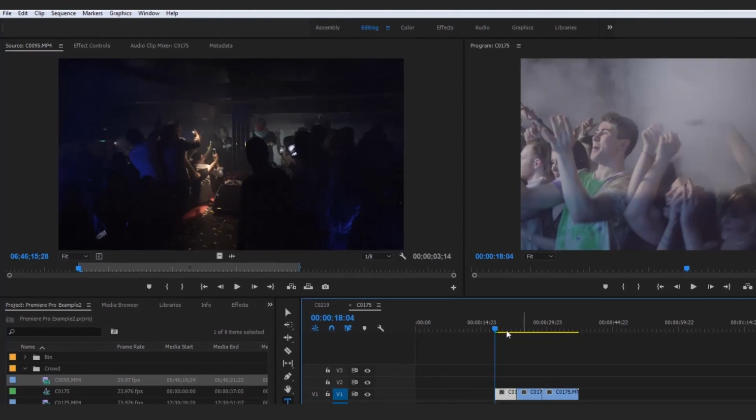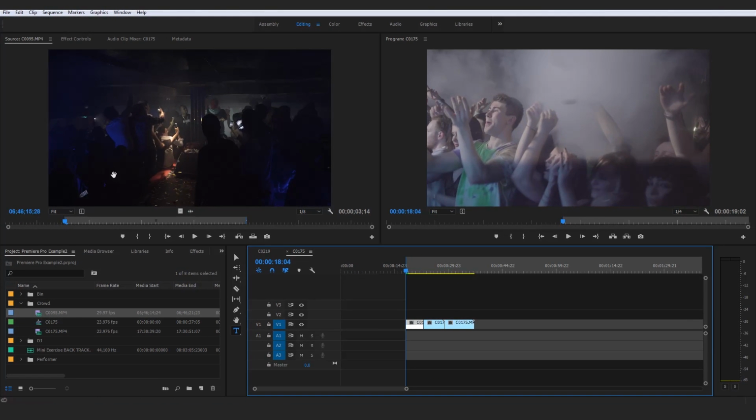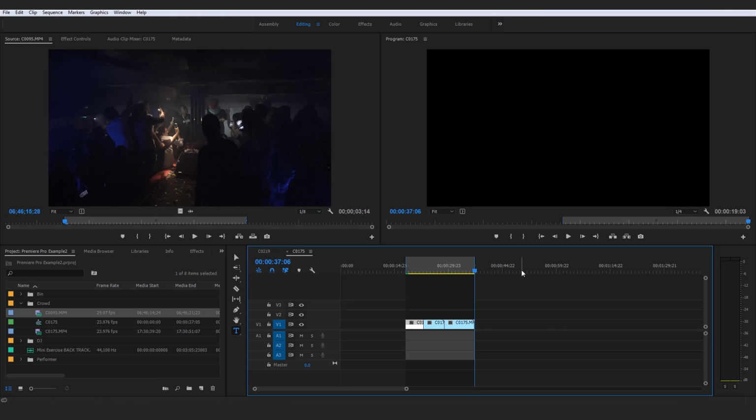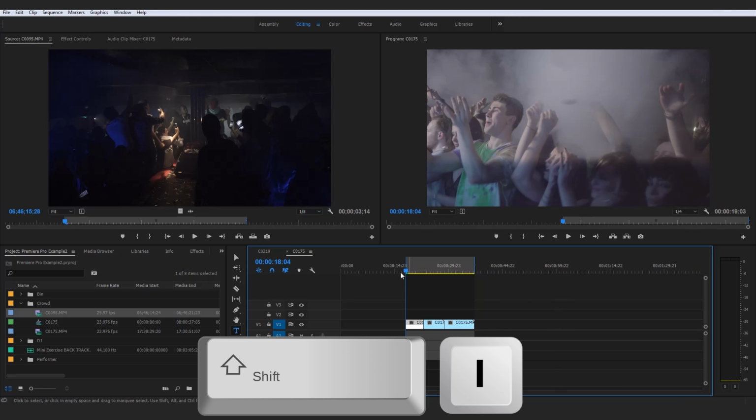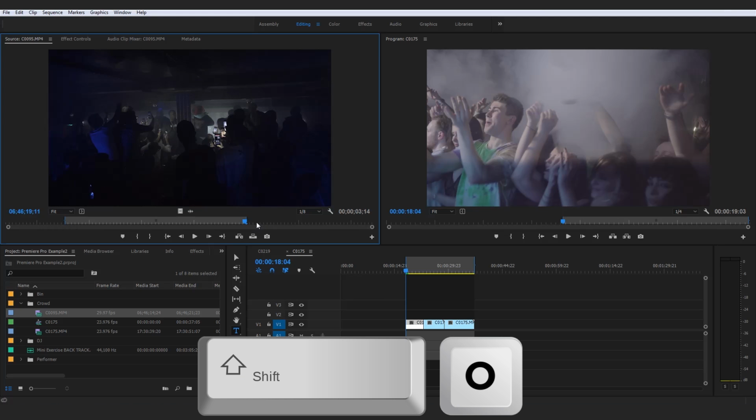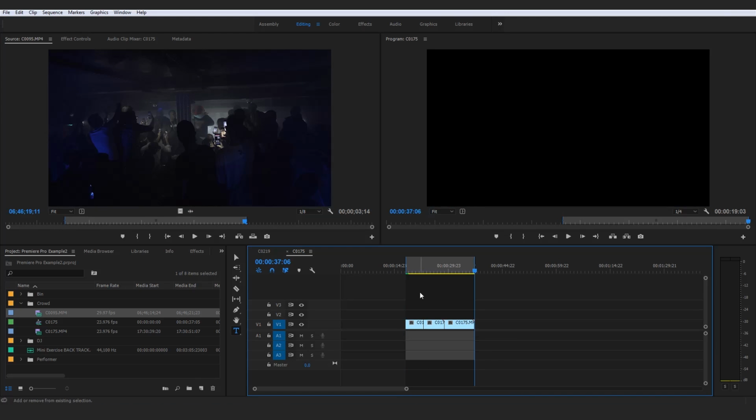Likewise, if I had an out point down here in our sequence, because it doesn't just work up here, we could put an in point and an out point there, and then I could press Shift I, and it would teleport me here, but I am now selecting this. So if I'm selecting this and press Shift I, it will jump to this one. Likewise, I could hold Shift and O, and it would jump me to my out point up here, and also down here, if I was to press Shift and O, it would teleport me there.